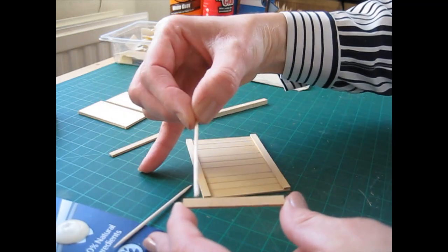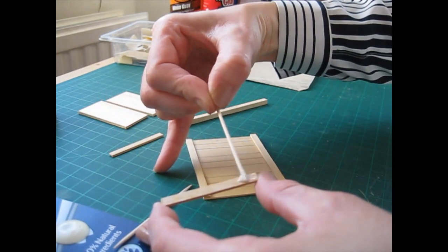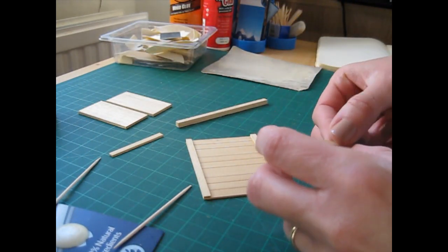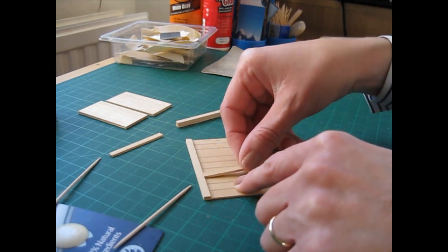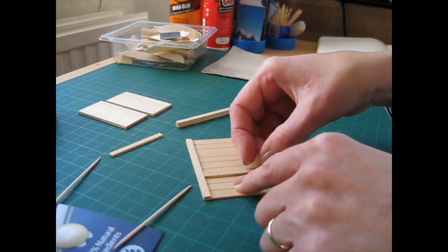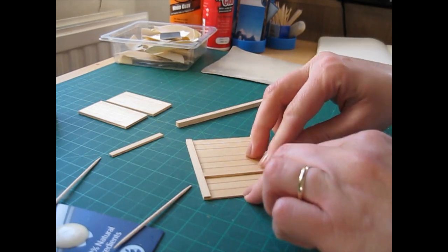If it was a bit too tight, you can just trim a little tiny bit off of one end with your craft knife. We want these to sit to the right of that line that we drew, but so that you're just sort of hiding the line. That way it won't show up through your light coloured paint. Press that into place like that.